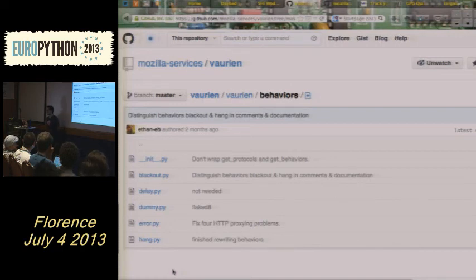I never tried, but if you use the HTTP protocol and run it, you can do it. And you can probably write a behavior that does what you've described. But you won't be able to integrate it in your tests, unless you have functional tests that mimic the browser, because Vaurien was written to test backends between your web application and some backends. In your case, it's between the client and the web server, so I've never done this, but why not? Okay, thanks.